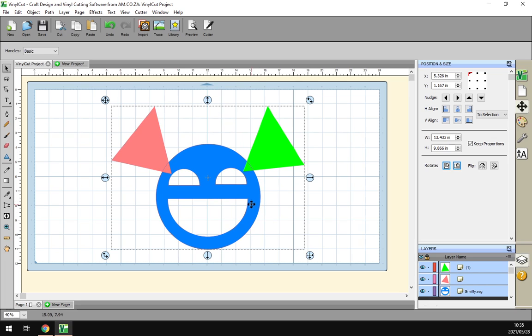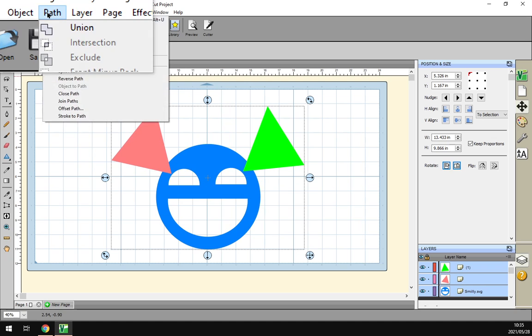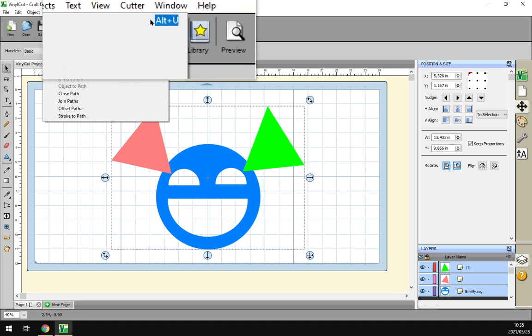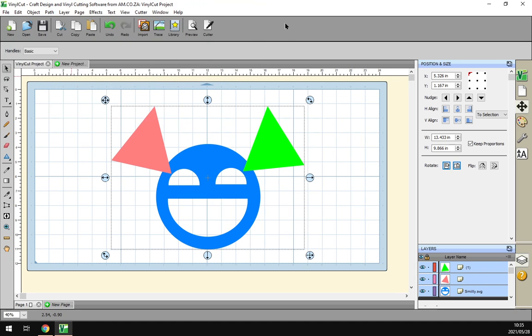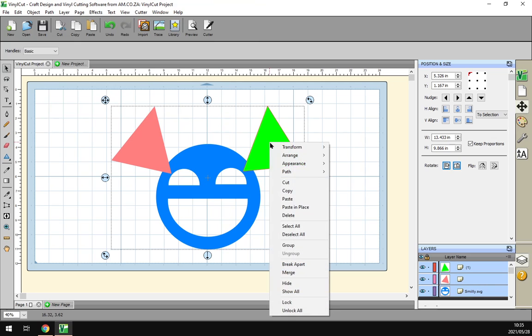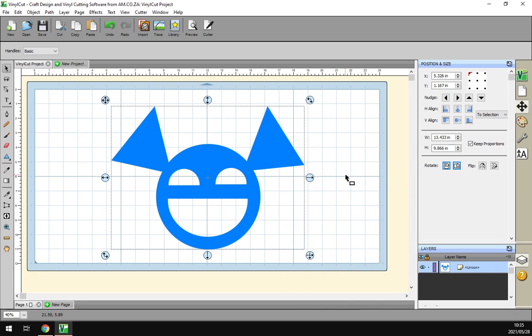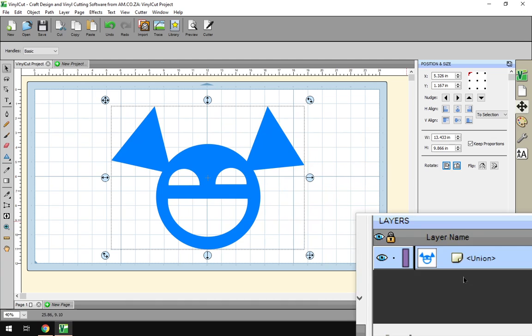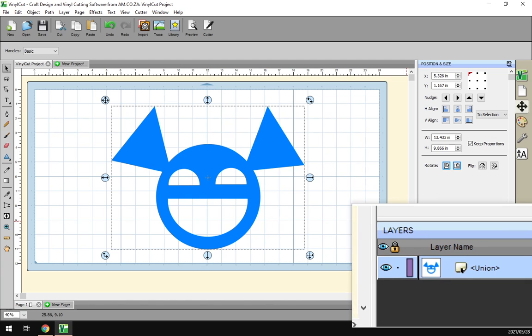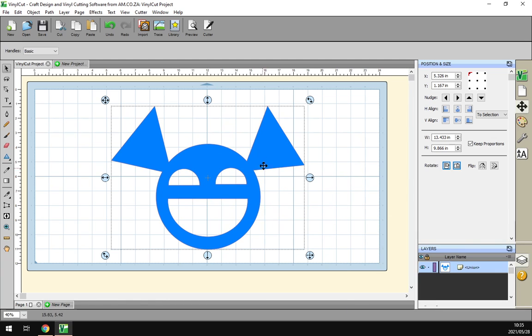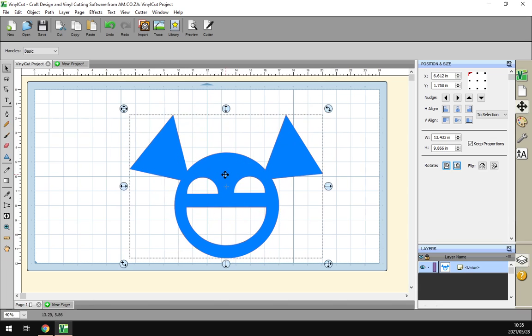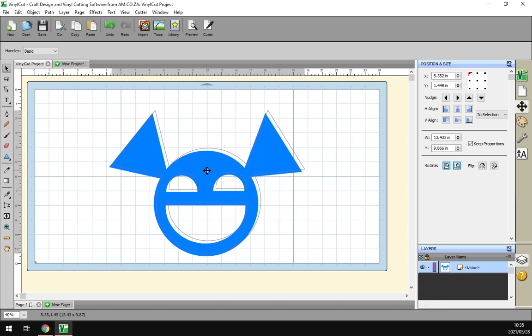So there's two ways to find union. Either you can go on top here, go to path, union, shortcut key for us, alt U, or what we can do is we right click on our selection, then once again we go to path, then union. We select that, you'll see the colors have changed, and on the layers panel here it is now one shape. There's no groups, so we cannot open it and we cannot change those layers individually anymore. We move it, it moves as one.